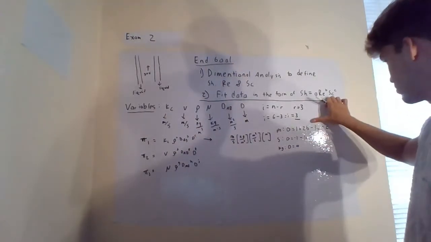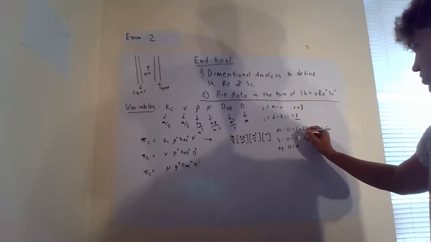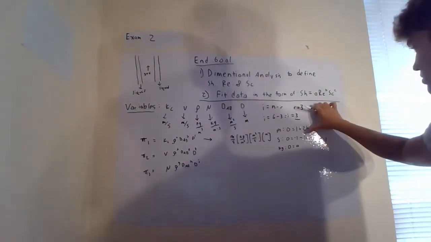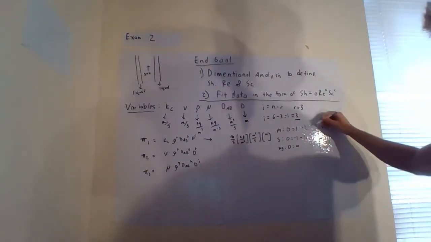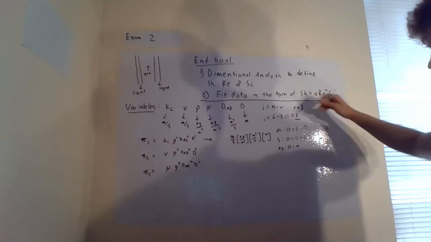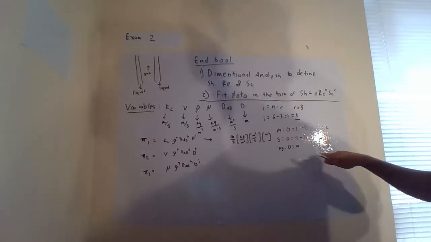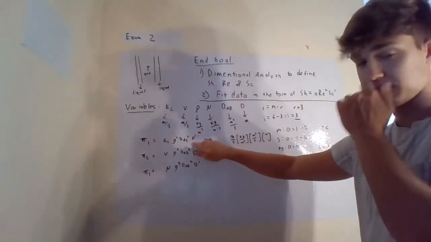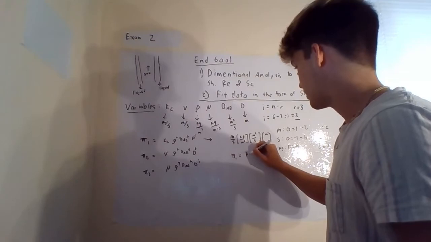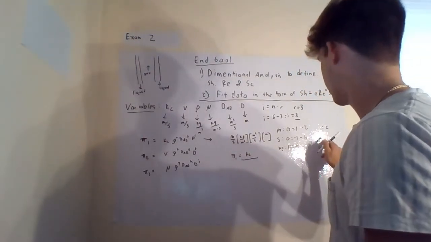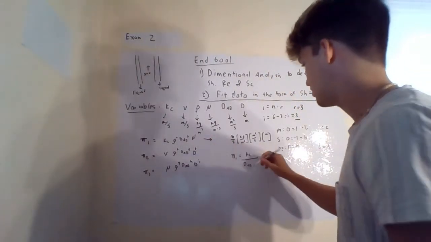So A is going to be equal to 0, so I'm going to swap this out for 0, and then for 0 equals negative 1 minus B, we're just going to put that B on the other side. B is equal to negative 1, so I'm going to make this negative 2 so we can solve it. Negative 2 minus 0 plus C, and we put that negative 1 over here. C is equal to negative 1. So we have B equal to negative 1, C equal to negative 1, and A equal to 0 to give us this dimensionless group. So that means that pi 1 is going to be equal to Kc, and then on the bottom, B is negative 1, so the diffusion DAB, and then C, the diameter.